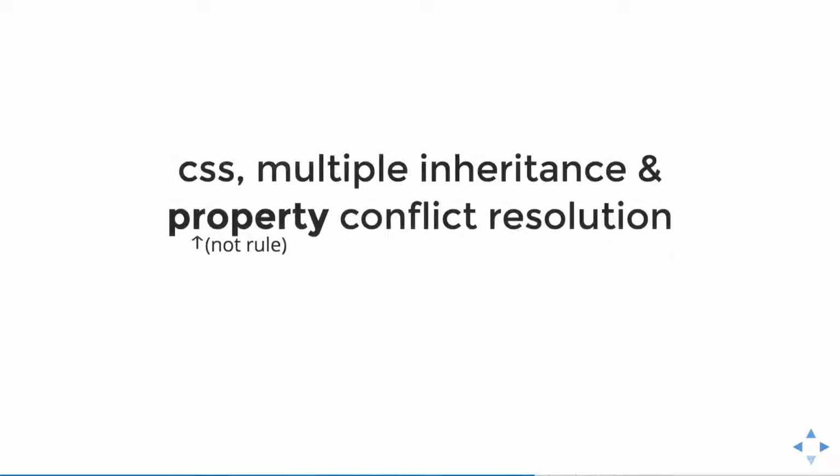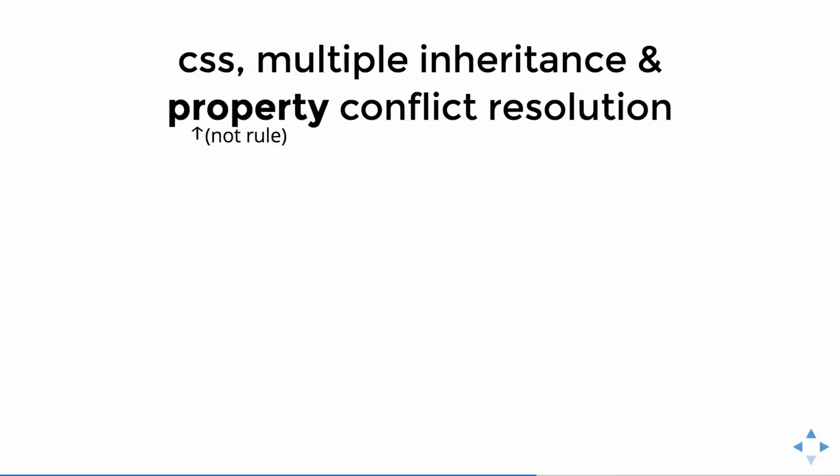The C in CSS, right? If you look at the selectors and all the different ways that you can select something, what you have with CSS is multiple inheritance, and at some point there's going to be conflict, right? And how do we resolve conflicts? Notice it says property conflict resolution and not rule. The distinction is multiple rules don't necessarily conflict, only if both rules contain conflicting statements. If both of them are trying to adjust the color property, that's when we're talking resolution. Otherwise, it just merges. Okay? So we got that distinction.